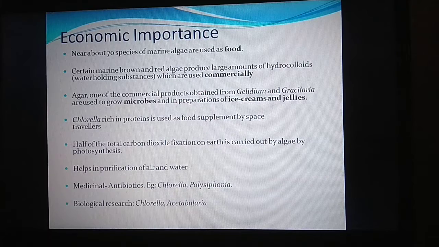Okay, then we have Chlorella that is rich in proteins and it is also used by space travelers as a food supplement. Then mostly half of the total carbon dioxide fixation on earth is carried out by algae by photosynthesis. As you know, photosynthesis is the process in which the plants make their own food. So algae contain chlorophyll that is helpful for the algae to prepare their own food. So mainly half of the total carbon dioxide fixation on earth is carried out by these algae.